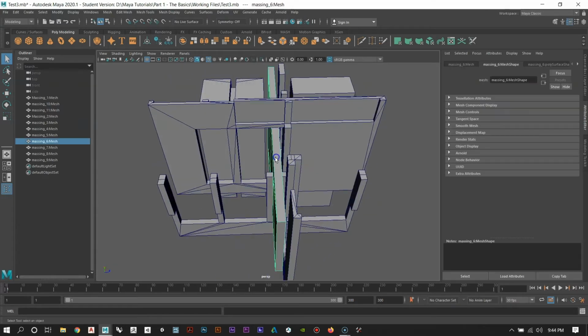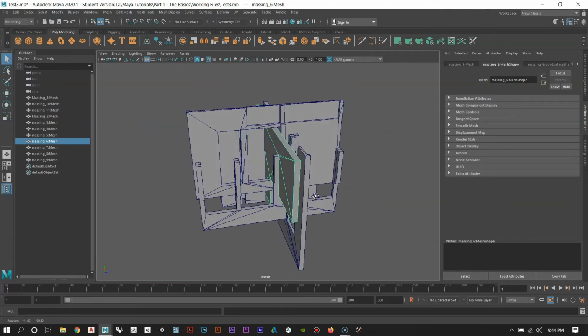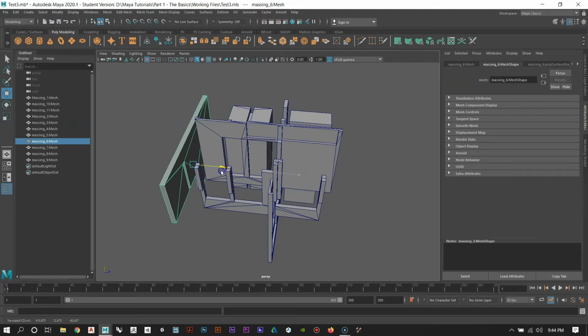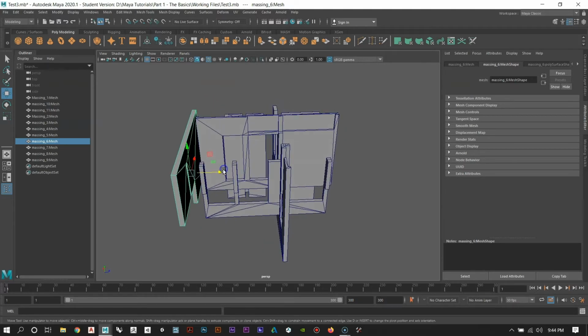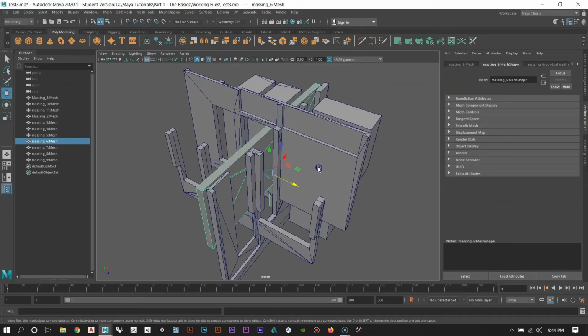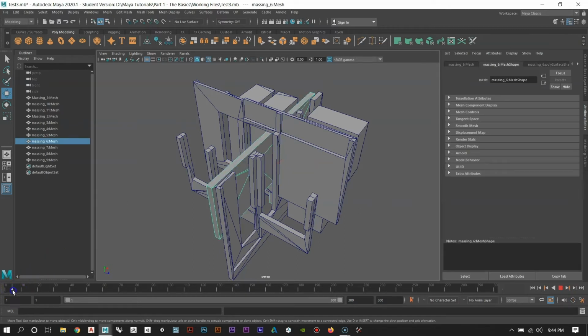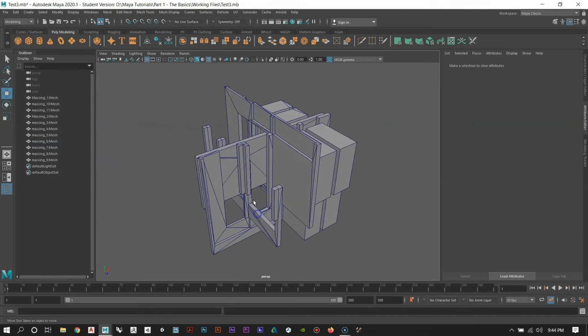So let's start with this plane right here. Okay, and what I'm going to do is animate this plane moving from this location out to this location, and do that to pull it back in. So what I'm going to do is set my time. I'm going to have it start at frame 1 because that's going to be its starting position. And I've already set my slider to frame 1, so just make sure that it's at 1.